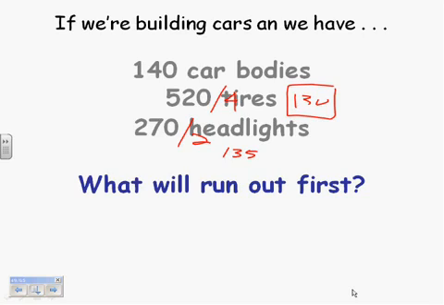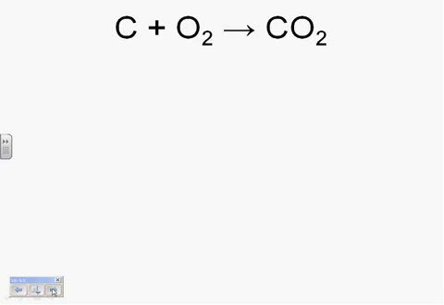So what we're going to do here is we're going to do a few examples, and we're going to have our examples all be things that happen at the family get-together in the summertime, the barbecue, the picnic. One of the things that I like to do at picnics is I like to grill. And when I grill, in the summertime anyway, because I've got lots of time, I'm a teacher, I'm not doing anything else during the summertime, I've got plenty of time to use a good old-fashioned charcoal grill. And so charcoal is just carbon, and it's burned in oxygen and changes into carbon dioxide. So this is the reaction that powers my charcoal grill.